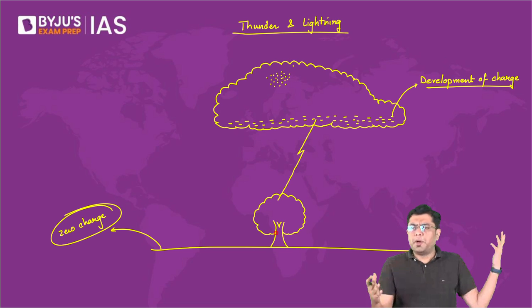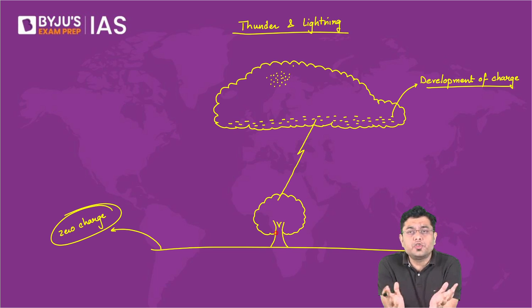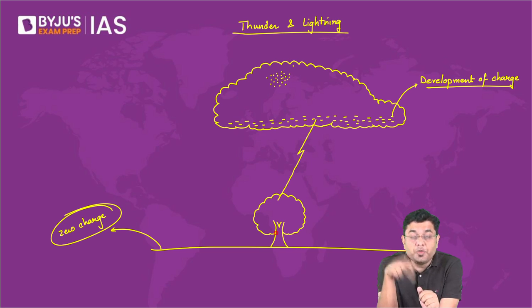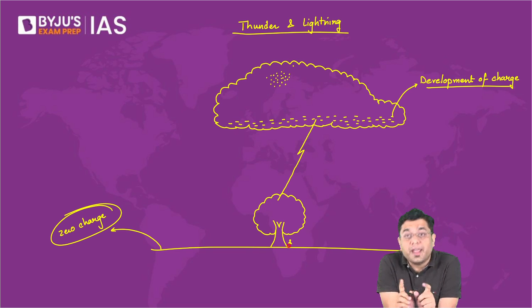Either on top of a particular building, which is a projection of the ground itself, or in large open farmlands, where in between those farmlands you have one or a couple of very large trees. So that is where you will observe the movement of charge. So if you have taken shelter underneath that tree, immediately you will be burned to death.